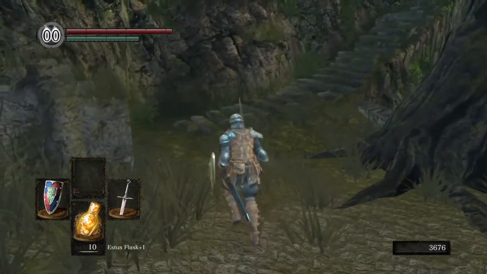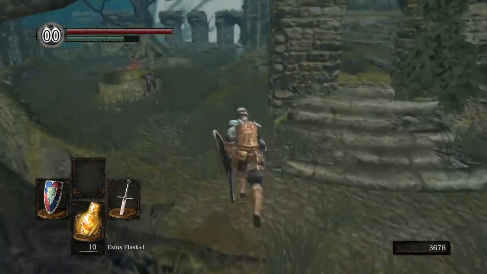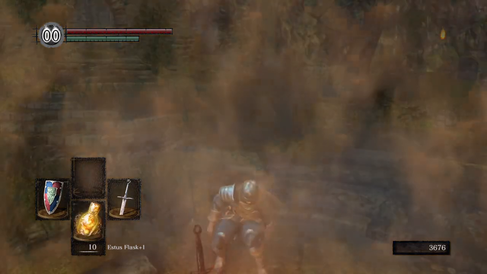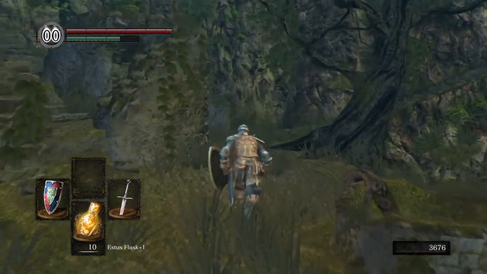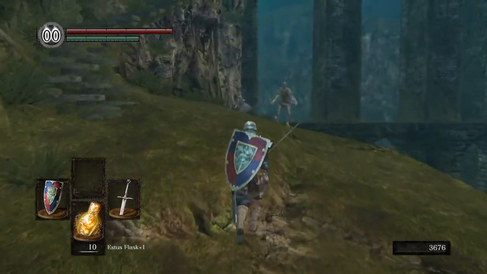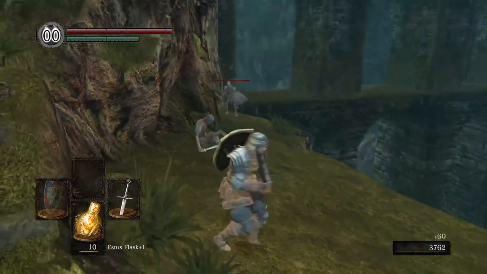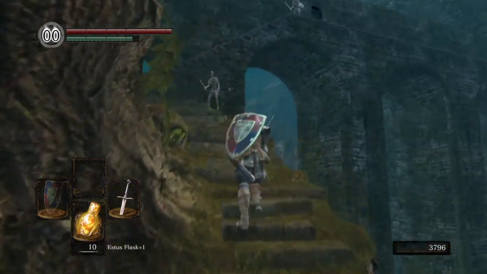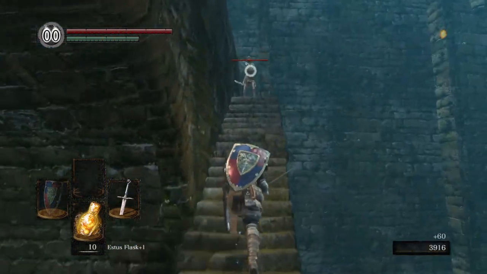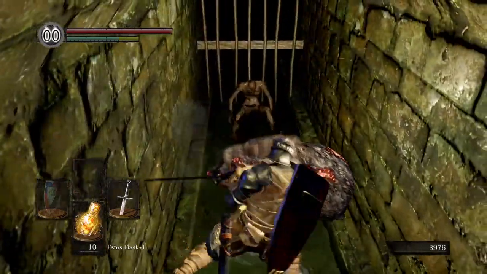I am not going the right way. There we go. I should have checked to make sure that if we can level up, we should. We can't. My instincts were correct. Almost fell off the edge there. Take out this rat just in case he decides to chase us down the tunnel.